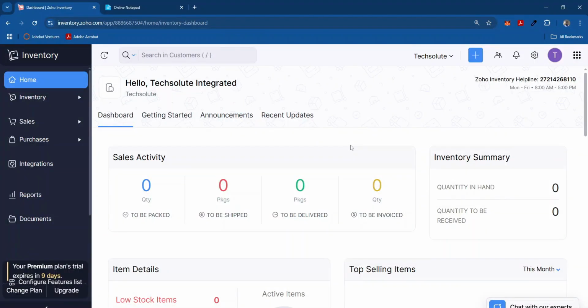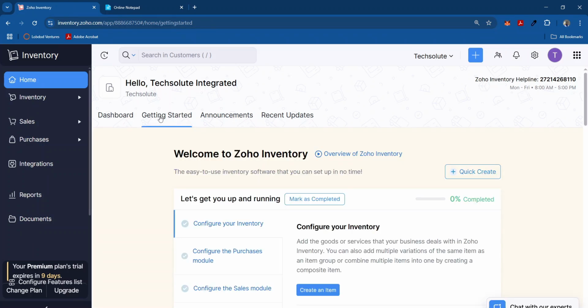This will be the first lesson of the tutorial series where we develop an inventory system taking an inspiration from Zoho inventory management system. I've created a demo account for the purpose of this tutorial series with Zoho. And when you log in to the demo account, the first thing you see is this getting started with Zoho.